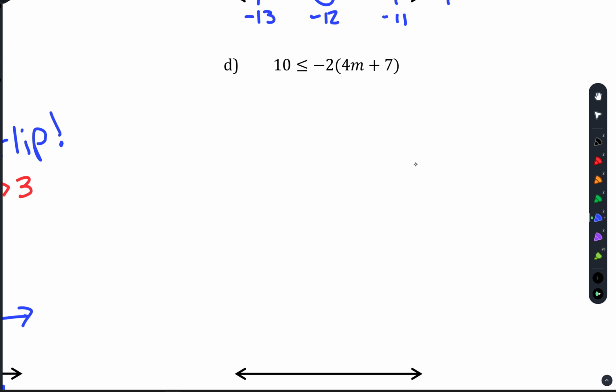And then letter D. What is my first step for solving letter D? Same as it would be if this was an equation. Perfect. I'm going to distribute that -2 to both of those pieces. 10 is less than or equal to -2 times 4m, which is -8m. -2 times +7 is -14. I'm seeing a lot of mistakes on our tests that are literally just forgetting our negatives in different places. Make sure that we're paying attention to those negatives. They're tricky. Okay, Miss Lise, I just multiplied by a negative number. Do I have to flip the sign? What do we think? Why don't I flip the sign?